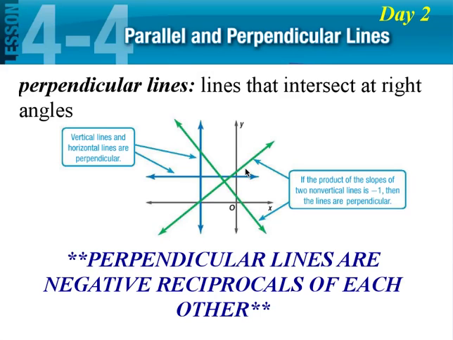And so today we're going to talk about perpendicular lines, and perpendicular lines are a little different than parallel lines. They are lines that intersect at right angles. So when you think of a perpendicular line, I want you to think about the streets in any town. When the streets in any town intersect, that intersection is perpendicular most of the time.